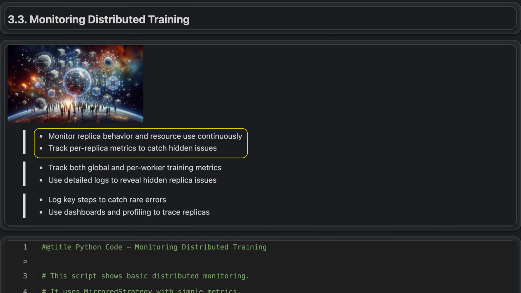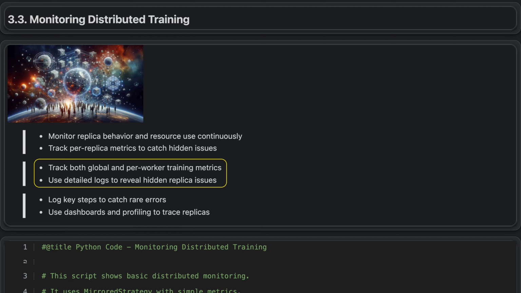In distributed training, it is important to make the behavior of each replica visible instead of relying only on aggregated metrics. Aggregation can hide problems, such as a single worker producing outlier values or lagging behind. To avoid this, track both overall metrics and per-replica metrics like throughput and error counts. By logging and visualizing these over time, you can better understand how replicas coordinate and detect issues such as network delays, shape mismatches, or incorrect variable placement.